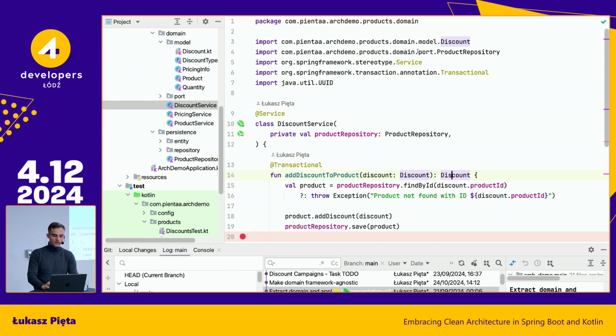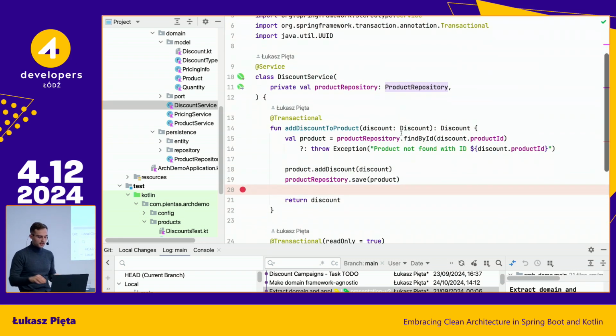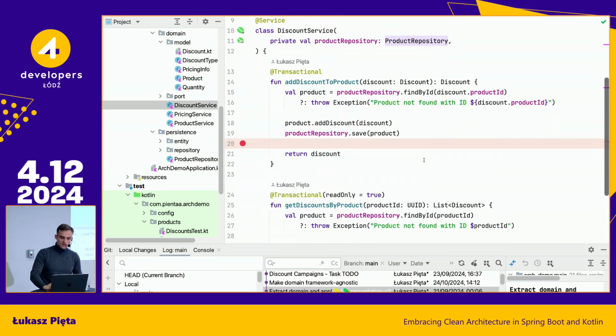When we take a look at the imports section here, we see that discount is imported from domain, right? That's okay. Anything that is imported not from our code right now is Spring and the Java util, but we're going to fix it later. So this is it.